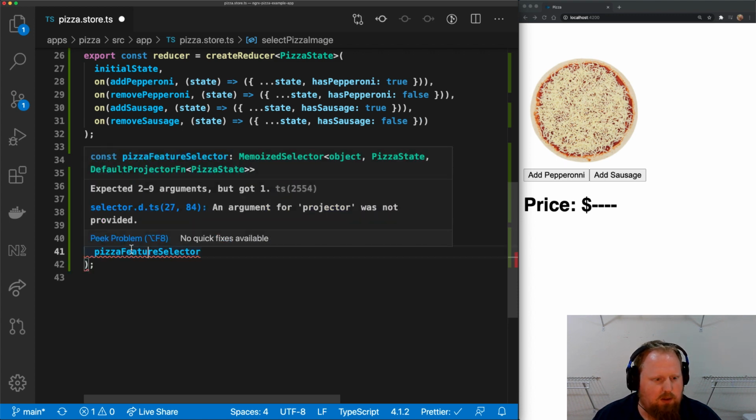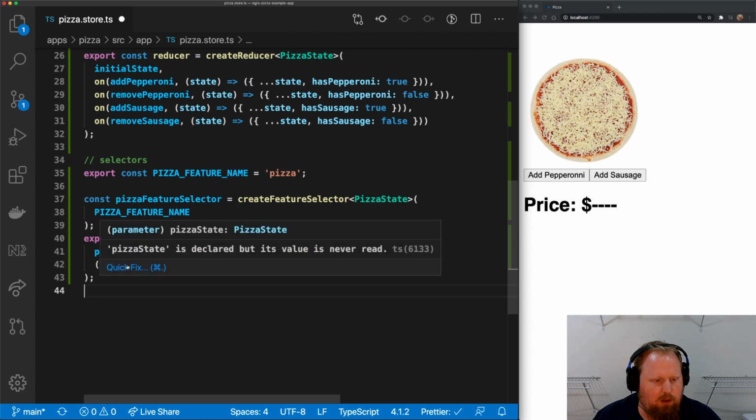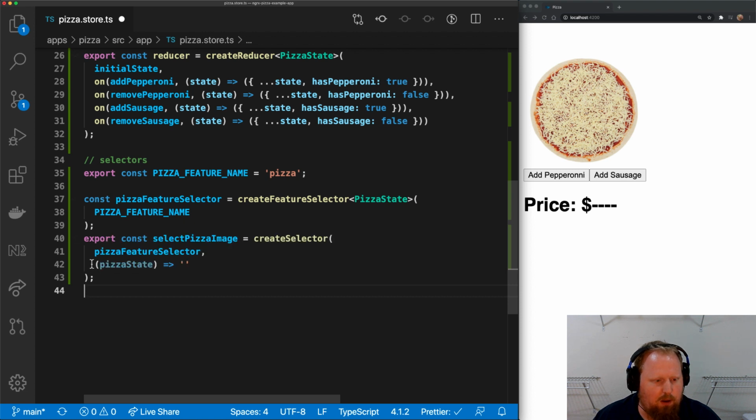We'll see this, that's the pizza feature selector. And then we're going to pass in as our second argument what's called our projector function. So what our projector function is going to do is actually take all the previous arguments as selectors and take the data they return to be an argument. So this first argument is the only one we're using, is our whole pizza state.